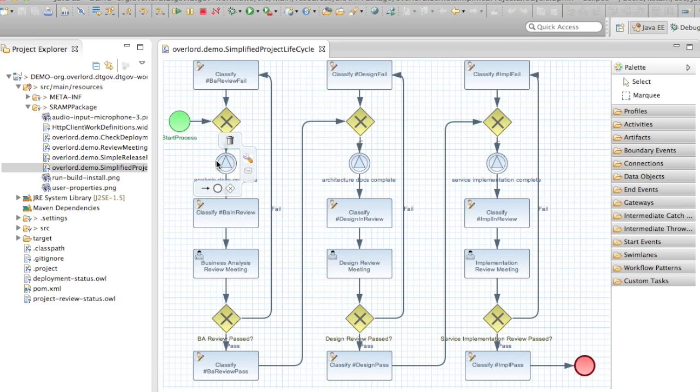When they are uploaded, those artifacts will be classified as in review. At that point, a business analysis review meeting needs to be called, and the different parties need to look at these documents and make sure that they all approve of it. If everybody gives their approval, then this artifact will pass and get classified as such and will enter the design stage. If it doesn't pass, it basically loops around. You'll have to submit another version until everybody's happy with the requirements.